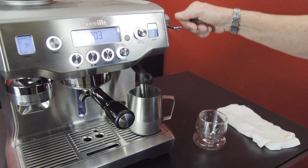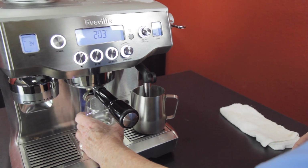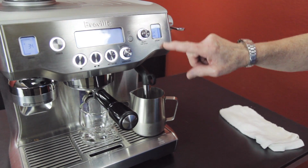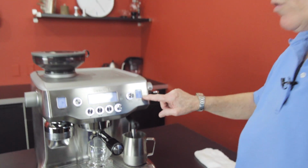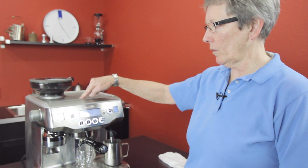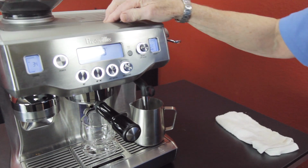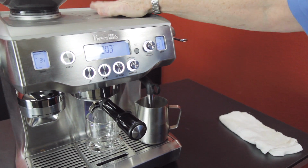So up is manual, down is auto. I like to watch the temperature as it gets up to be about 130 or so. Then I push the brew button, and they both come together at the end at the same time. I know I showed you the water tank in the back, but you can fill it right here. That's where you fill the water tank. And cup warmer. It's hot up here.